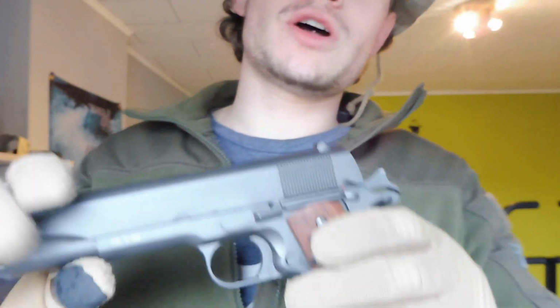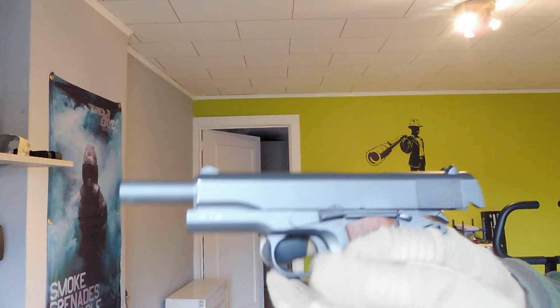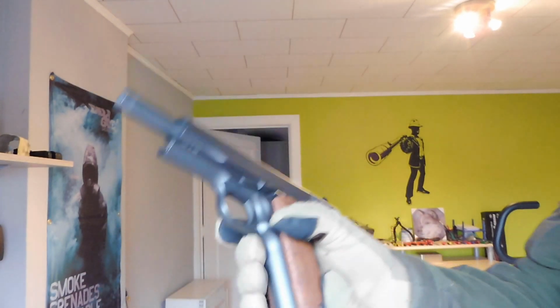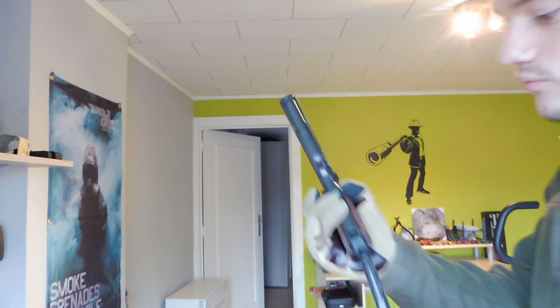And then another thing I don't like, but I don't know if it's just me or does somebody else have problems with it, but I have pretty big hands. This is a large and it's a tight fit, but when you cock it and you try to pull the slide release, my thumb doesn't really get there, so you have to use your other hand to release the slide. Now in a normal situation you would take your magazine and then pull the slide release, but you're kind of stuck because you don't get there, you know? And that might cost you your head when you're in the middle of a game. But that's pretty much everything I do not like about this gun. The rest of it, it's just amazing, you know?